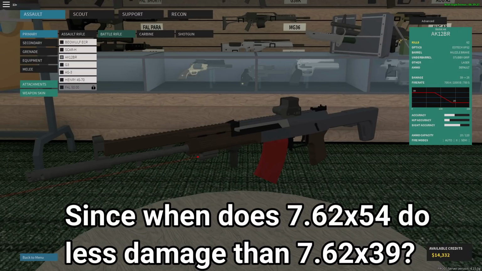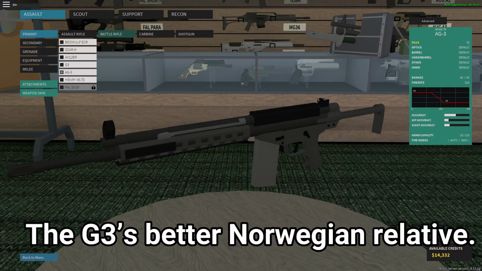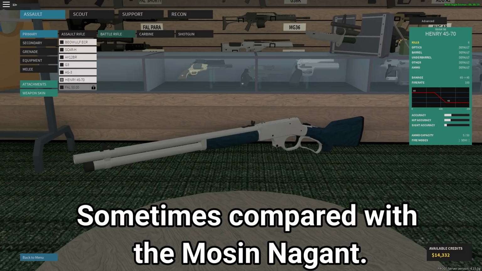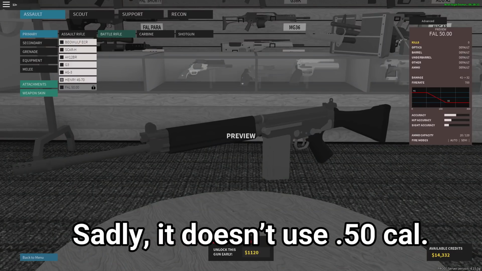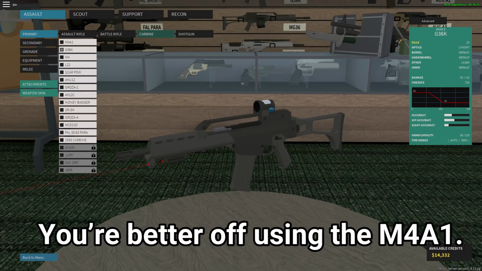Since when does 7.62x54 do less than 7.62x39? High fire rate. Yeah right. The G3's better Norwegian relative, sometimes compared to the Mosin Nagant. Sadly, it doesn't use 50 cal. A great starter carbine. Easy to use. You're better off using the M4A1.